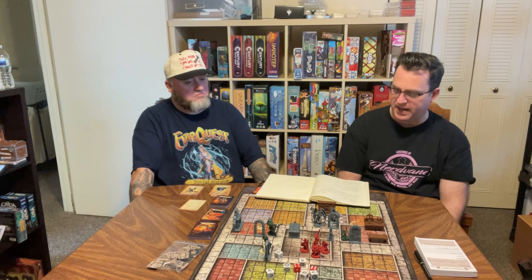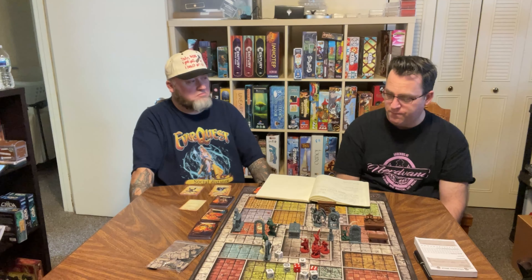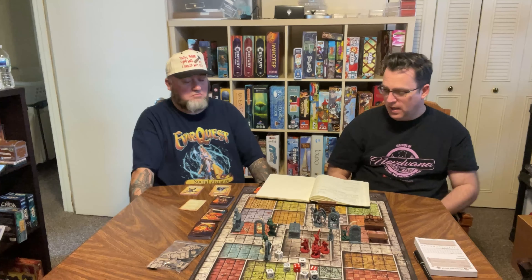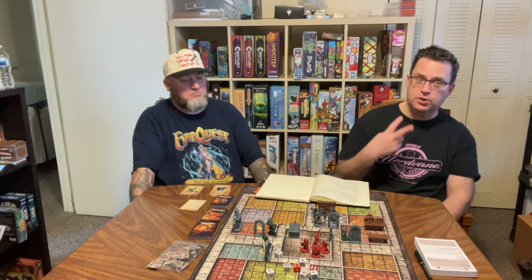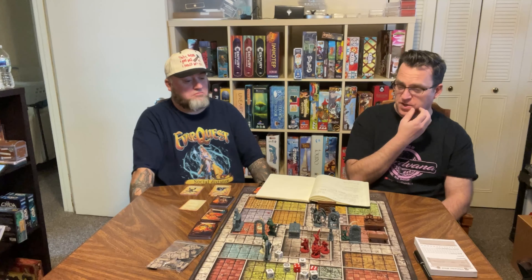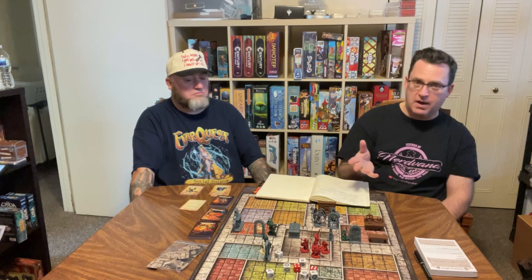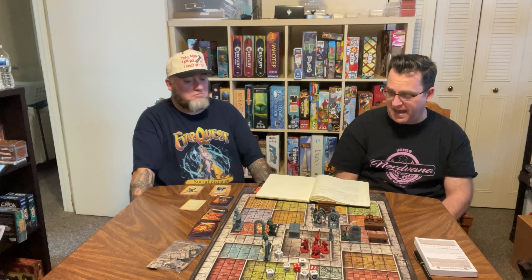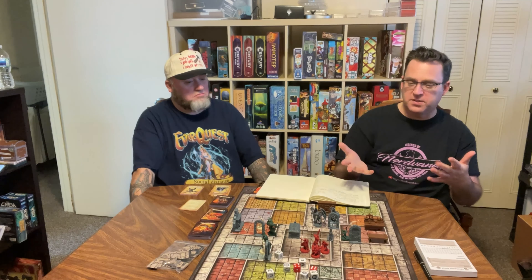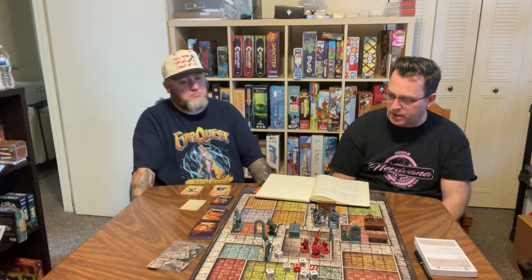This is the version I got. Depending on where you go will determine how much it costs. For the most part, the base game is around $149. There are two official expansions that have come out for it so far, and I actually have both of those. My copy was $200, but I got both expansions with it, so I think I came out a little bit on top. I was not part of the initial Kickstarter backing, so I don't know how much it was for the re-release, but I think I got a pretty good deal.